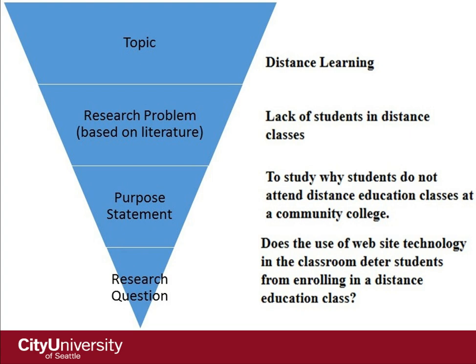So this triangle here is a little different from the previous one in that the previous one's more conceptual. This gets it down to the actual working of the topic, the research problem, the purpose statement, and the research questions. So you see there's alignment throughout. Okay? So again, I encourage you, feel free to pause this slide at any point and study it, take a look, and look at the alignment on the right-hand side with the alignment of those things on the left.